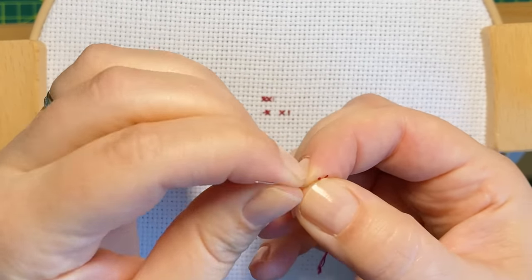go up to make a vertical or horizontal stitch in the fabric. It's Aida, and I am making sure I'm staying in the weave. So if we were here, I would make a horizontal, but because we're here, I'm making a vertical pin stitch because it gets buried a little bit. This obviously doesn't apply to linen or even weave, but it does apply to Aida. I'm gonna snip it.